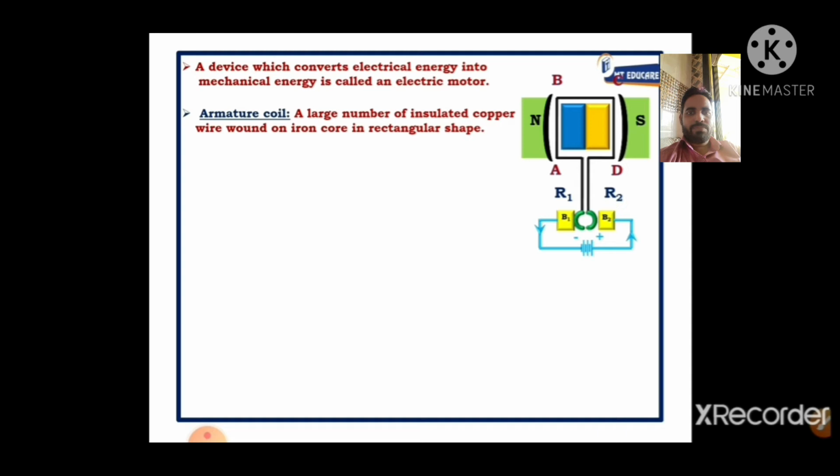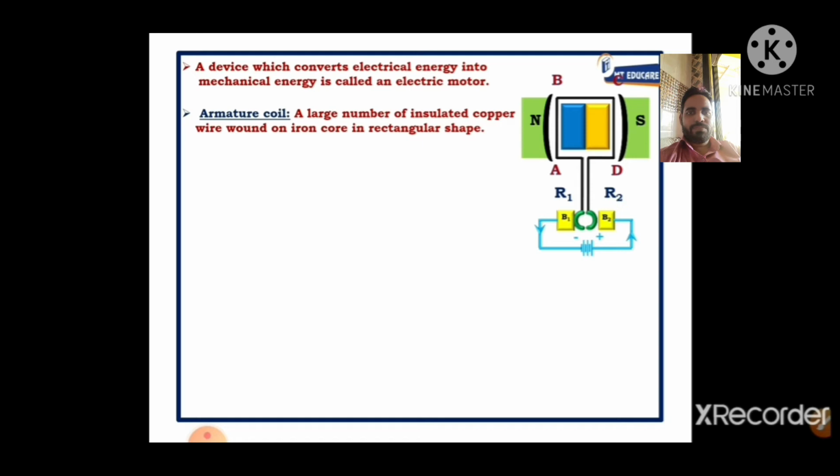A fan requires electricity. When the electricity enters the fan, where does that electric energy go? It gets converted into mechanical energy, and due to that the fan starts rotating. See, this is how the electric motor looks on the slide which you can see on your mobile screen right now. This is the same diagram that is in the textbook in 2D. Here it is in 3D, so it looks a little different, but both diagrams are the same.